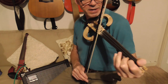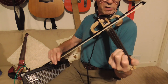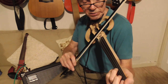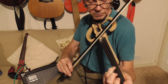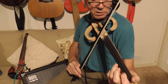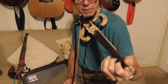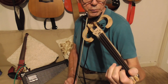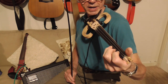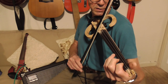There's a lovely slide there, that's the second note on the E string. And there's a slide with the third note on the A string with your ring finger. That's a sort of grace note I put in there on the E string by holding down my middle finger on the second note. I hammer on and off with my ring finger on the third note of the E string.